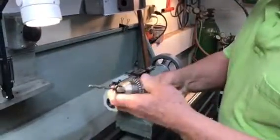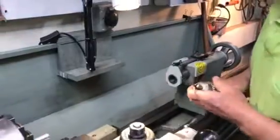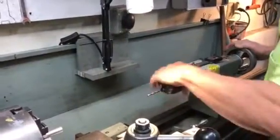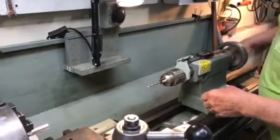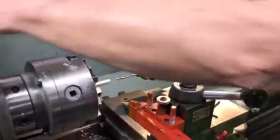Now what I'm going to do is demonstrate this. I have a hole drilled in my part here — I drilled it 1 inch 145 thousandths deep, and I need to flat-bottom that hole. So I have the appropriate flat-bottom drill here. I'm going to move this on up like this.